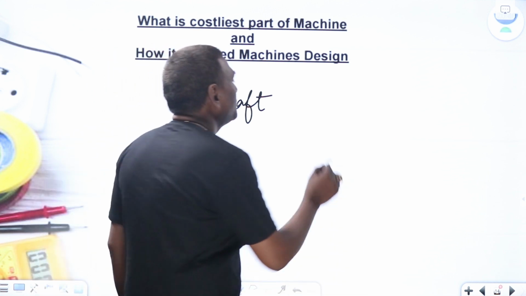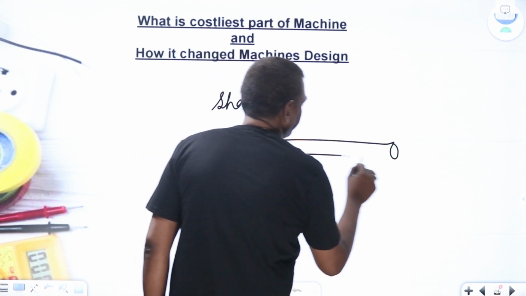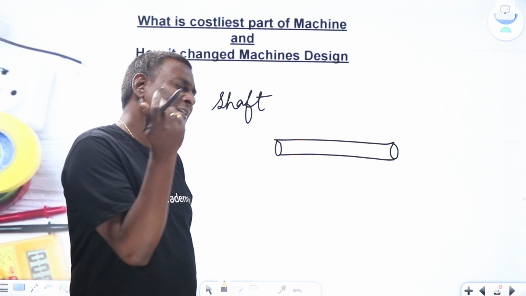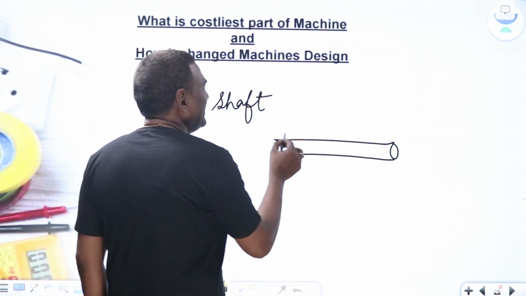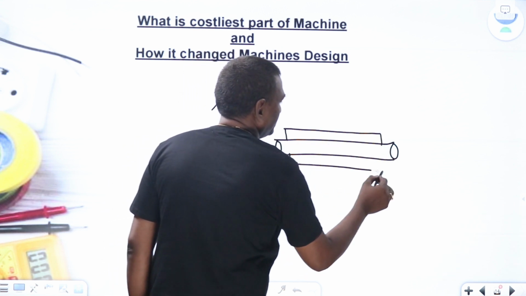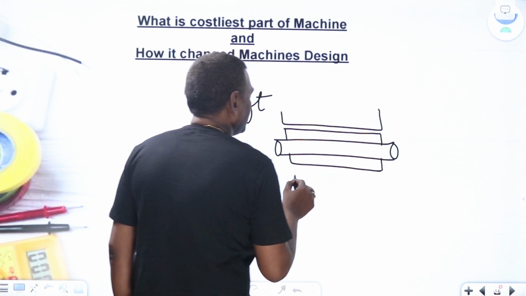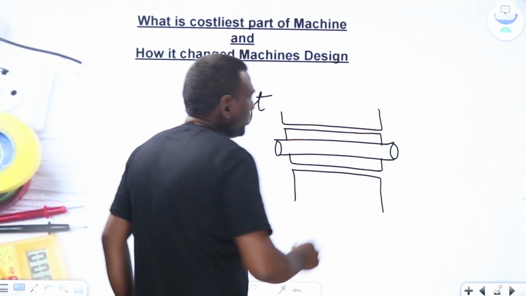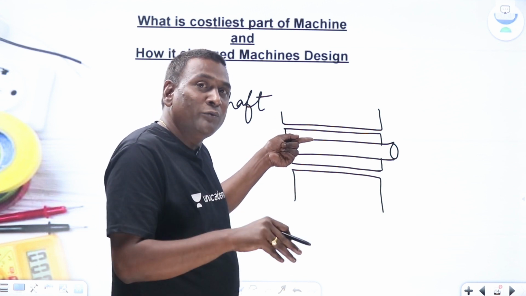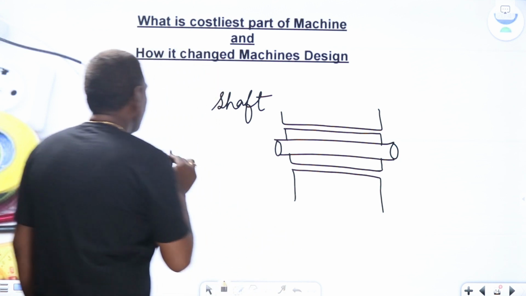Then what are we supposed to do? For example, see here, this is the length of the shaft. Now you can see your ceiling fan, and then automatically you will understand things. This is the length of the shaft, and here, this is the rotor core. On top of that, the stator is there. What about the volume of air here? In order to maintain the same volume of air and in order to reduce the length of the shaft, what has to be done?